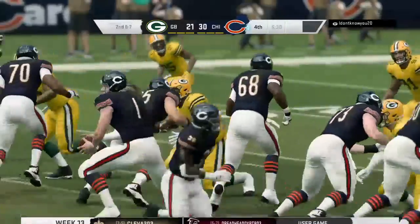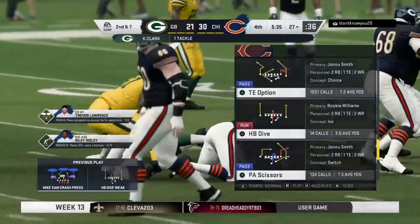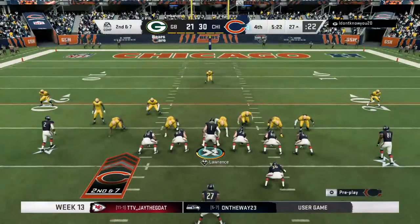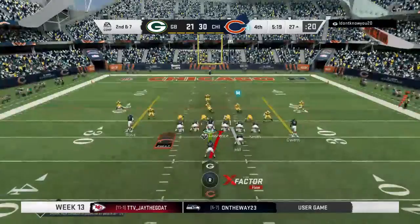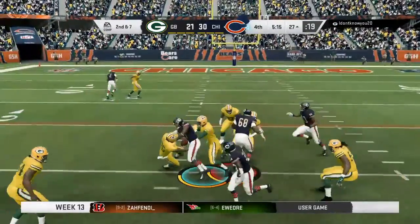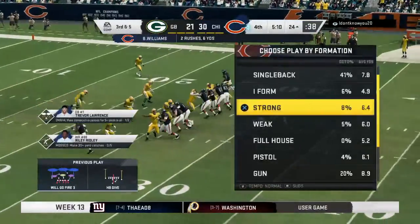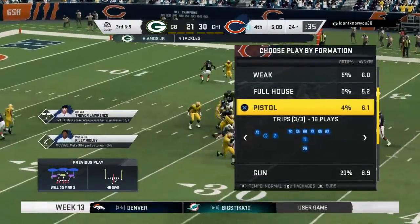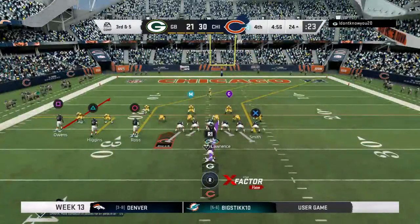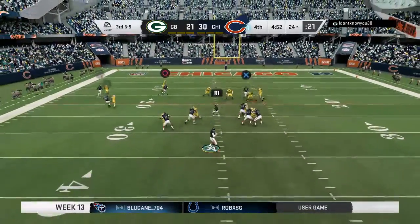Now they're going to get about 3 here out of this 1st down run, and that'll bring up 2nd and 7. Kenny Clark, the big D tackle there, makes the stop. If nothing else, they've already taken a couple minutes off the clock as they come up on 2nd down. Again, it's Williams. Give him 3 on the run there. Now they're looking at a 3rd and about 5. Bottom line, they want to keep this clock rolling, so they'll take that one right there. They just want to keep falling forward, and they won't put the onus on the big fellas up front in order to bring this one home.